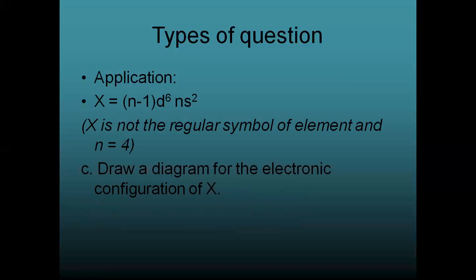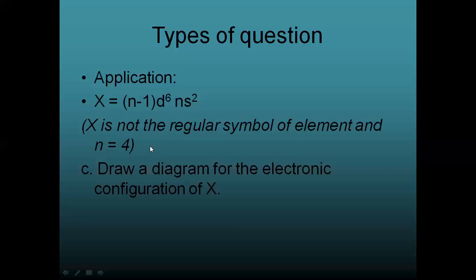Application-based question: there is an atom, and the electronic configuration of the outermost energy level is given. Now the question is set to draw a diagram of the electronic configuration of X. Here X is iron. There are two types of diagram. First one, on the basis of energy, that means in shells, and next one in orbitals. First one, using the value of n plus l, on the basis of this, electrons are arranged 2, 8, 16.